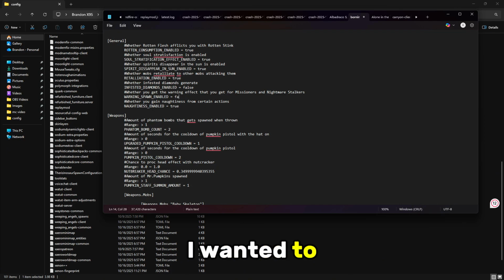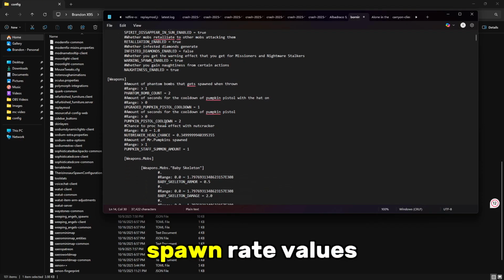In this case, I want it to stay true, so I'm just going to change it to true. False is to turn something off, true is to turn something on. In terms of weapons and like spawn rate values, everything is going to be on a range scale. Now, some ranges are going to be from like 0 to just like a crazy number, and some ranges are going to be less than or greater than the value of 1 to 0. Just go ahead in the section under that with the equal sign, change the value to anything inside of that range, and it'll work perfectly.